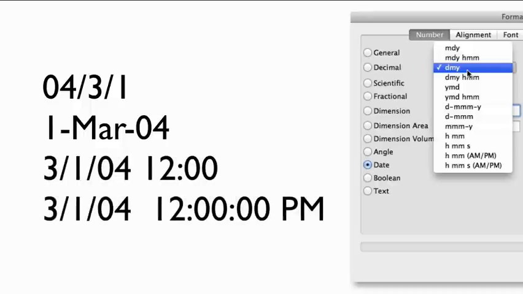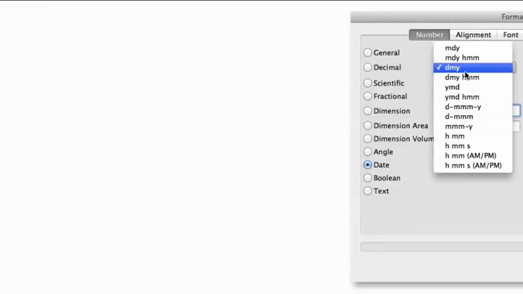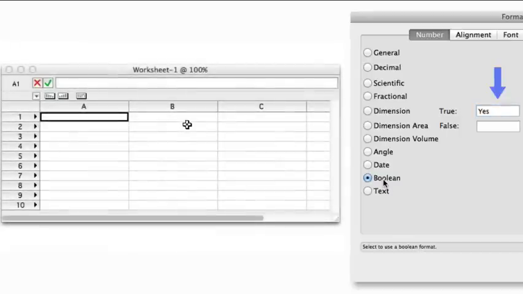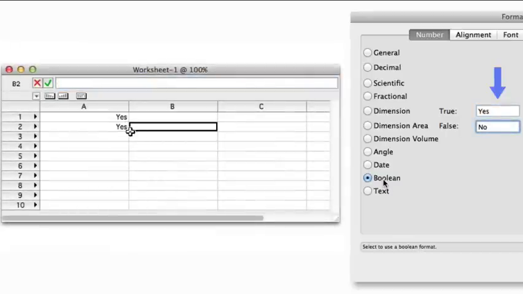Date will simply reformat entered data into a specified type. A number of standard date formats are available to choose from. Boolean will display a specified value within the cell, based upon what values you set here. For instance, we can set a value of yes for true and no for false, so that any cells that contained a number greater than 0 will report yes, while values of 0 would display no instead.